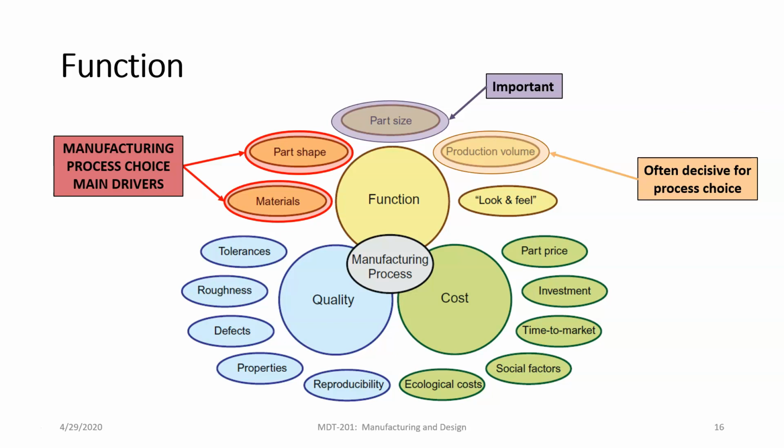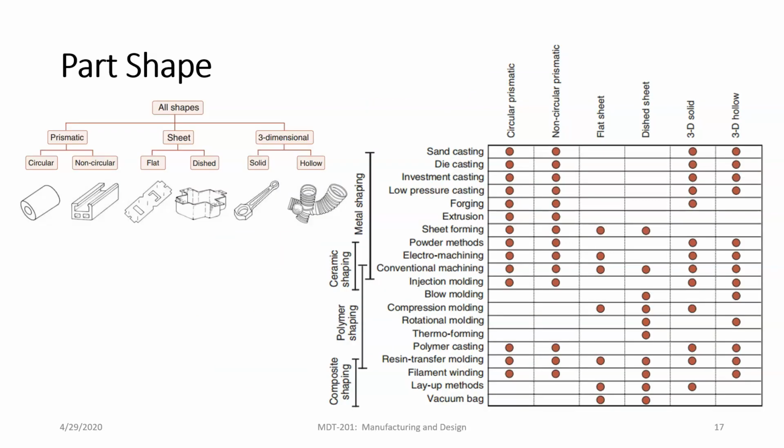In the same way, small, nano, but not even the nano size, but just small parts have difficulty being handled. There's also considerations there on the process size. So part size, these four factors, functional attributes, are going to be very important in your manufacturing process choice and need to be addressed early on in the design process. Next, we'll look at some tables. These are some tables that can help.